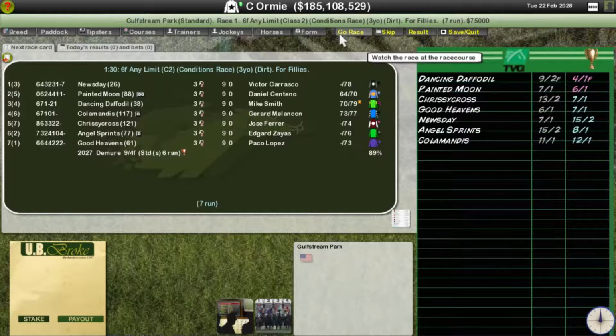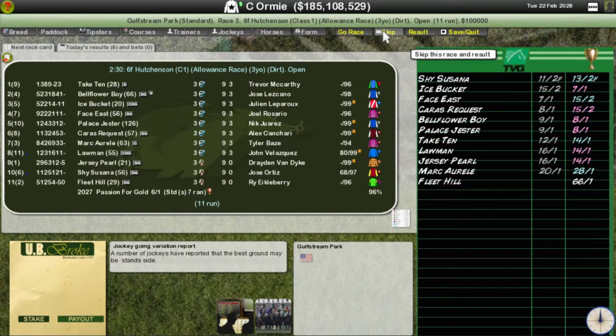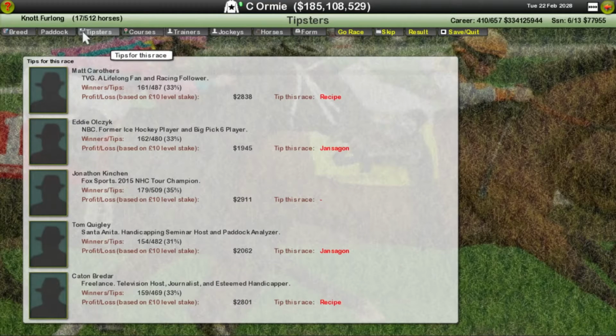So we had a Gulfstream today to open up. And like I said, this is a very interesting 3-year-old class. They all ran pretty well as 2-year-olds. They all did pretty much similar types of stuff. They're very similar potential horses. There's not too much difference in their abilities. Distances, yeah, almost anything. So Yansagon, stand side is outside, I believe.